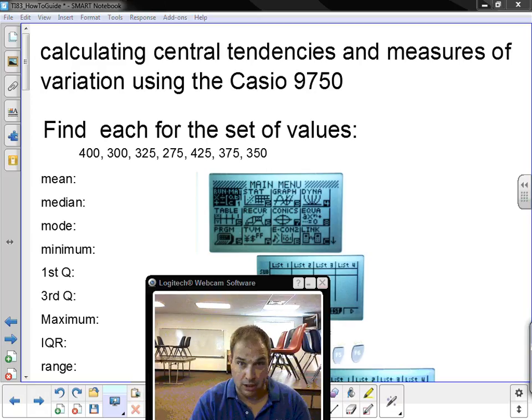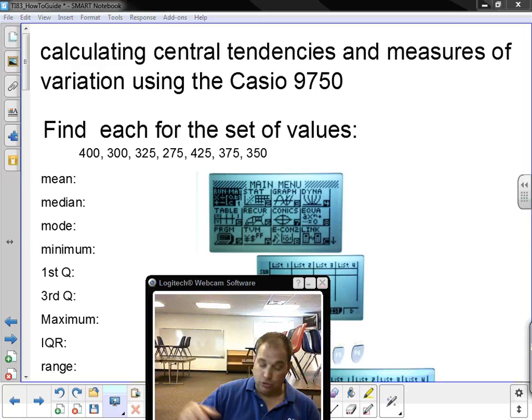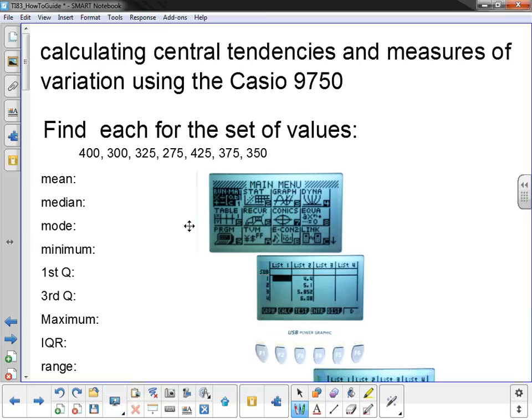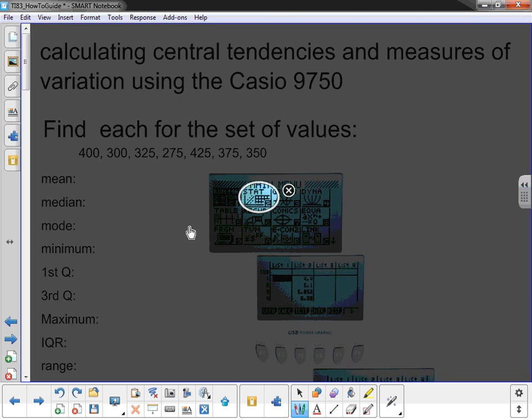We're going to use this calculator to do those problems that I did in the sample, in probability lesson number 5 for statistics on this unit. The first thing you do is turn on the calculator and hit the on button right here. It's going to show this menu that says main menu. Your calculator might have a different spot highlighted right now, but we need number 2 highlighted. Number 2 is the one that deals with statistics. You can arrow onto it, or you can hit the number 2. If you arrow onto it, then you have to hit enter.